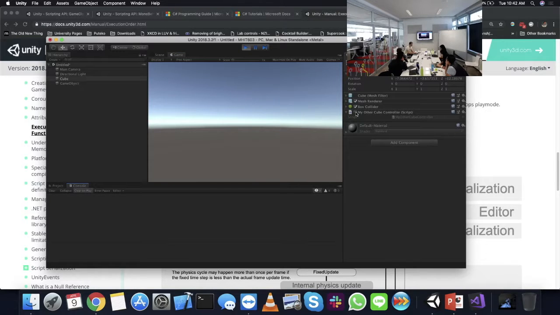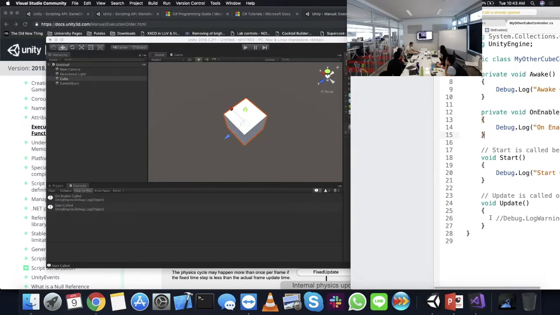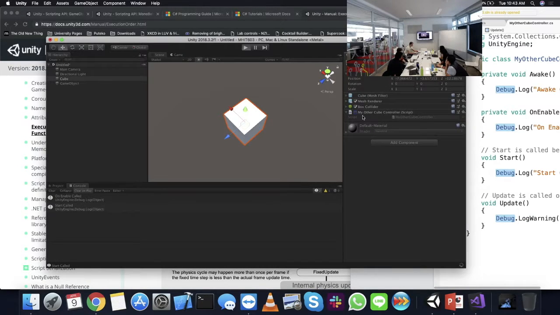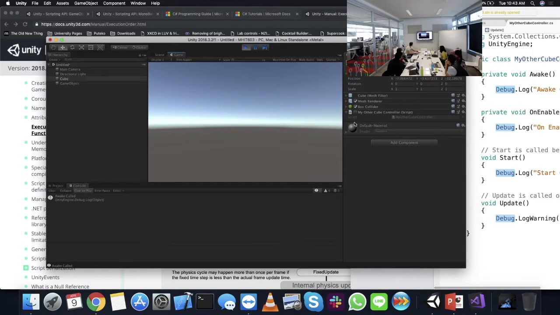But if I click on it now, we'll see onEnable called gets called, and start will get called finally because it's become active. And likewise, if I put in here my update method, put that back in and run that, we'll see awake gets called, and then when I check that, we're going to start getting our update methods again. And if I uncheck it, it will stop calling update because that script is no longer enabled and it's not doing anything.